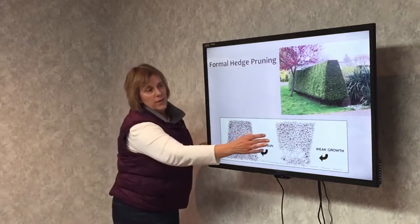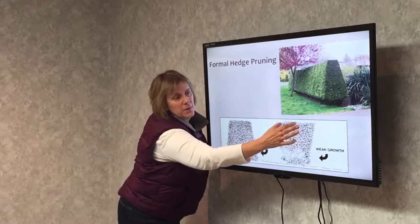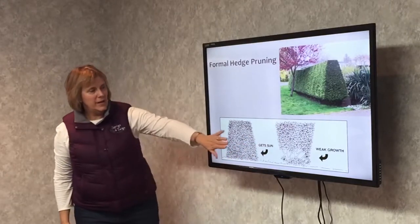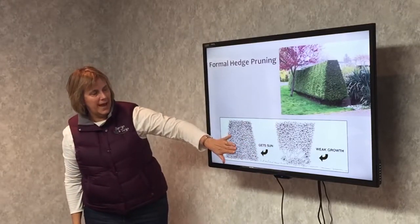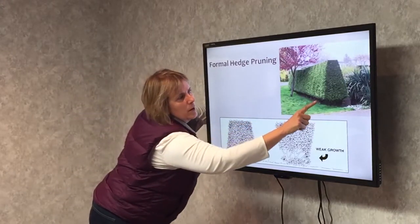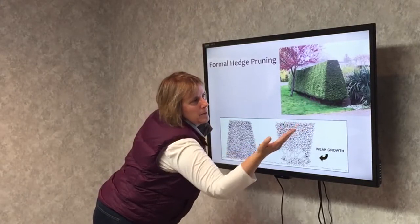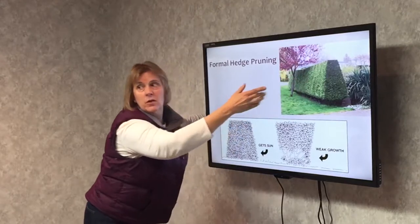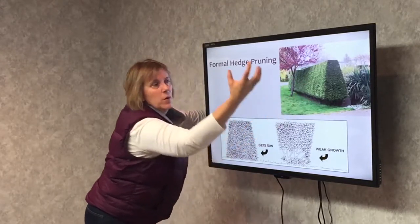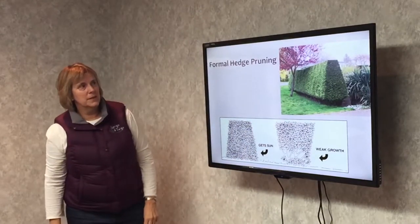And then also with this one, with snow loads, this is dangerous, because it can break these branches off here. So any hedge that you might have. And then also notice here, it doesn't go all the way down to the ground. Again, it's to open that up, because there's not much circulation going on in this shrub here. So you want to get some air down in here so it can go up through the plant to keep those bugs and disease out.